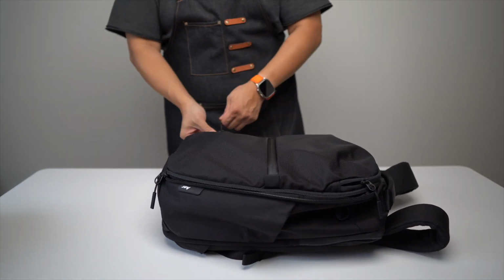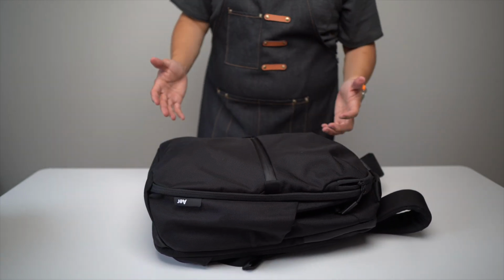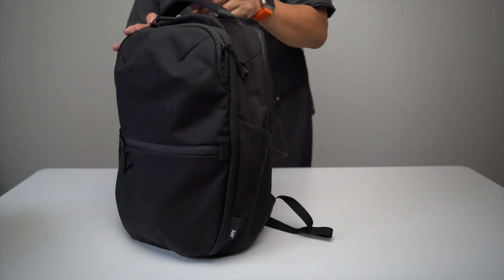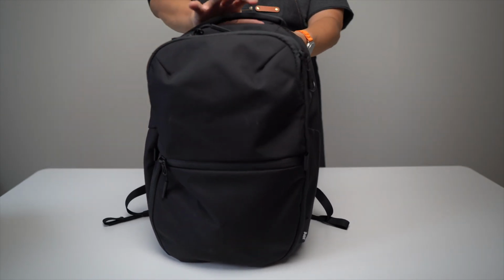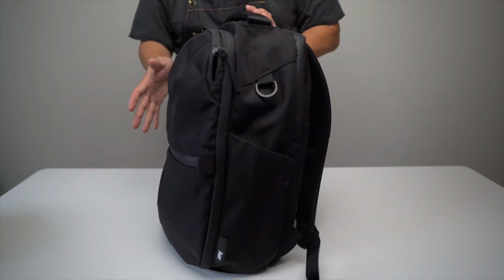Similarly, if you're in the market for a classic 24-liter clamshell style opening EDC pack, and I believe most people in this world either have one or are in the market for something along those lines, then this is going to be a great take on that genre, and that's definitely worth checking out.